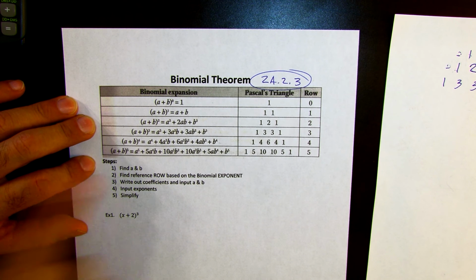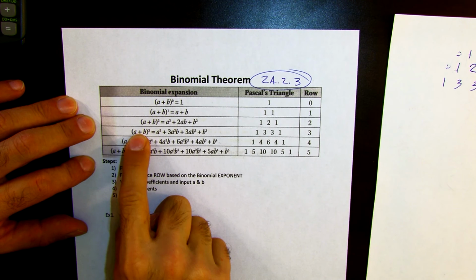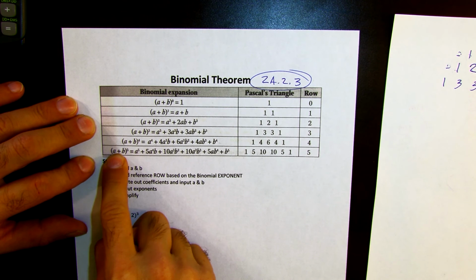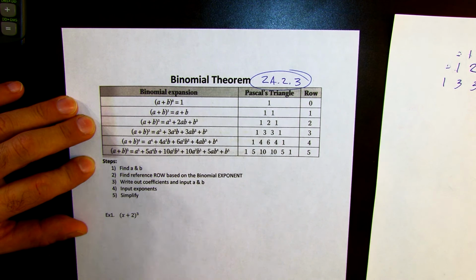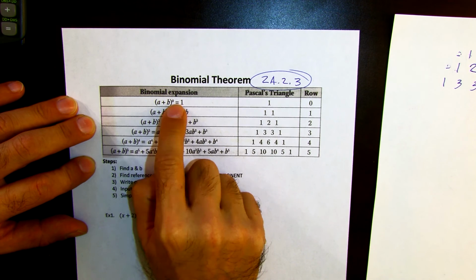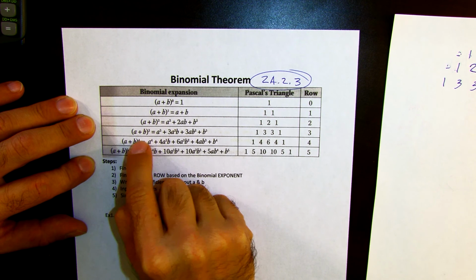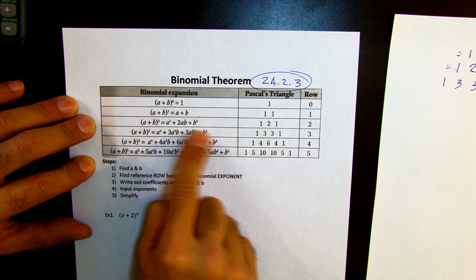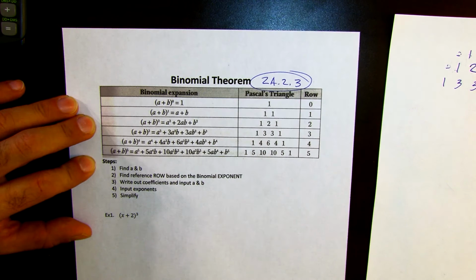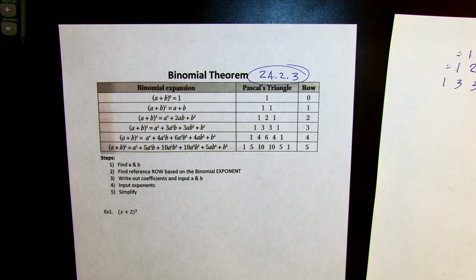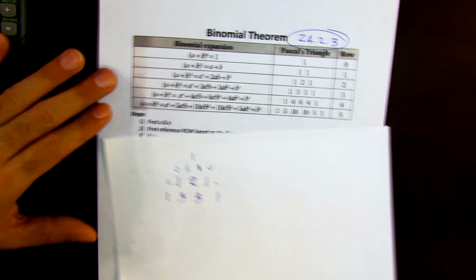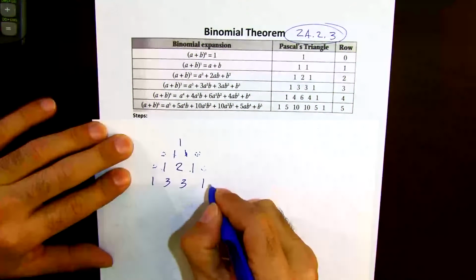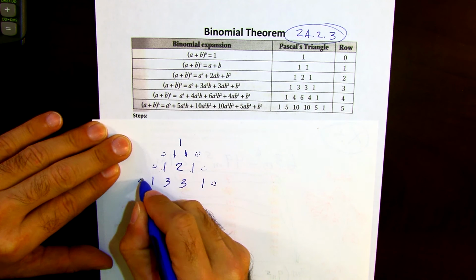So look here, that's a binomial, binomial, binomial, binomial, binomial, binomial. And the reason why it's all configured here is because the binomial theorem says, based on the exponent of a binomial, you have all these identities, and the identities are based on Pascal's triangle. Okay? So if we're looking at Pascal's triangle, I already started mine here, but it's really just adding what's above it, remembering that on the outside there's always these invisible zeros.